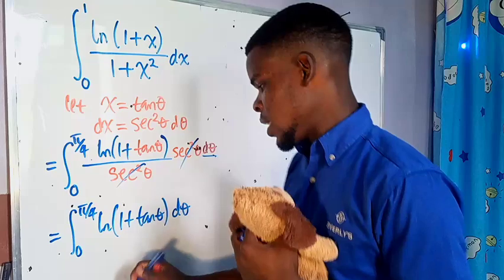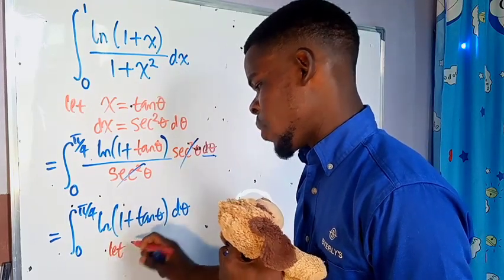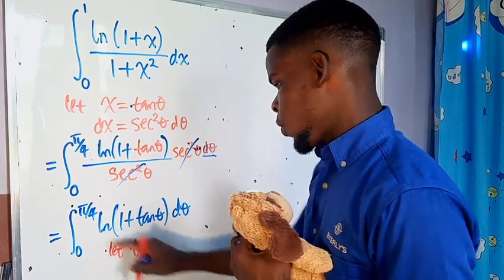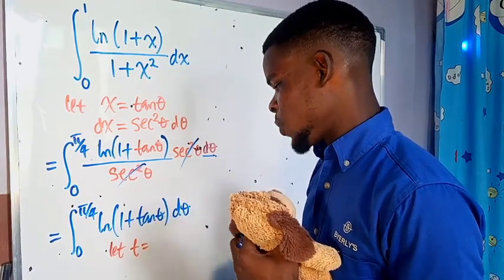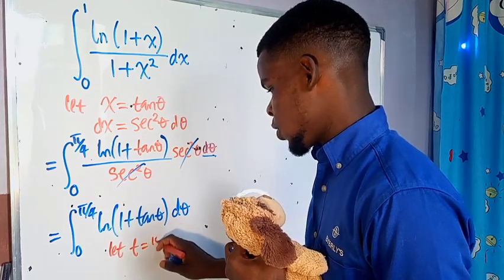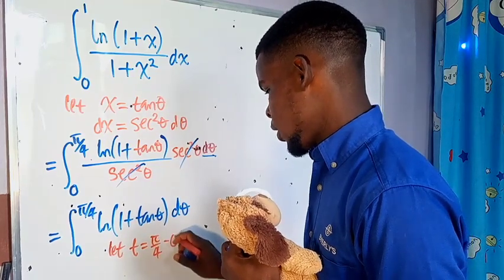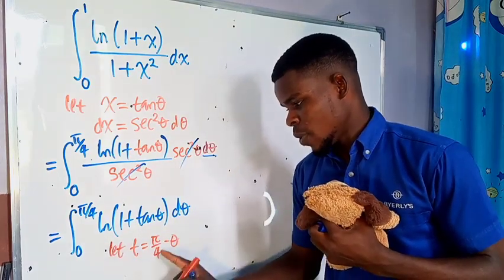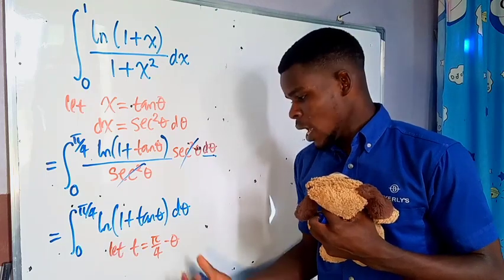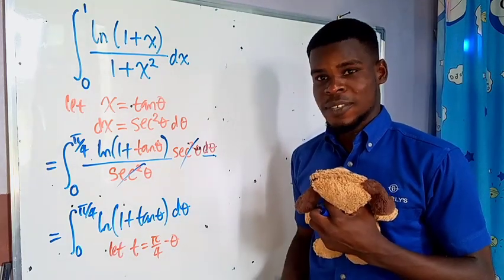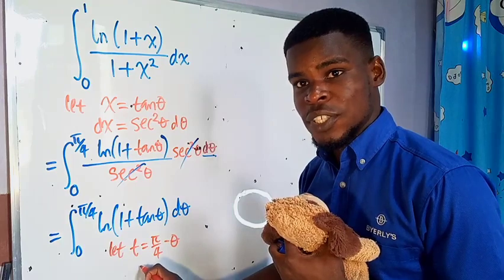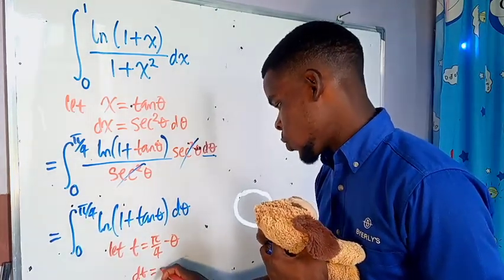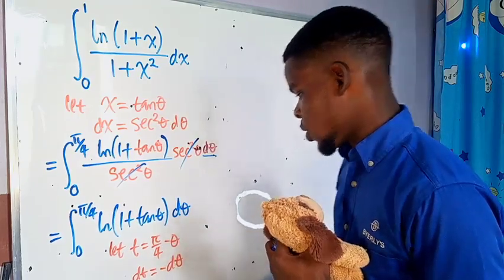So I'll start off by saying let's make a substitution. Let's use another variable, t. Let it be pi over 4 plus 0 minus the input, which is theta. That is just pi over 4 minus theta. Notice that when theta is 0, t will be pi over 4 minus 0, which is just pi over 4. And when theta is pi over 4, t will be 0. Isn't that very nice? But let's differentiate this first. The derivative of t with respect to theta will just be negative d theta, because this right here is just a constant.